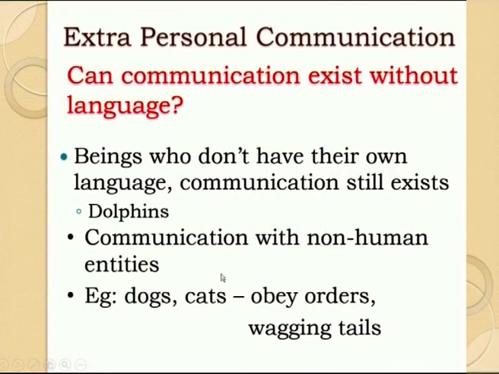Extrapersonal communication. So can communication exist without language? We would definitely be asked the question, do animals also communicate? Yes, communication with non-human entities, dolphins, animals also communicate. For example, dogs and cats also communicate. They obey the orders by wagging their tails. So it's not only human beings who communicate, communication also happens between non-human entities and even animals.